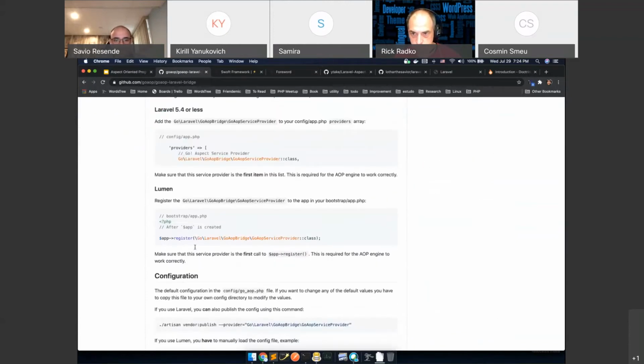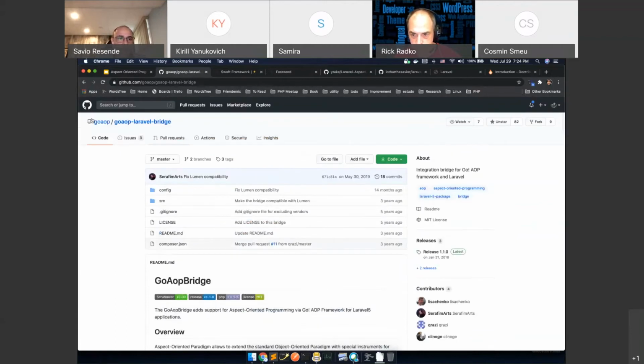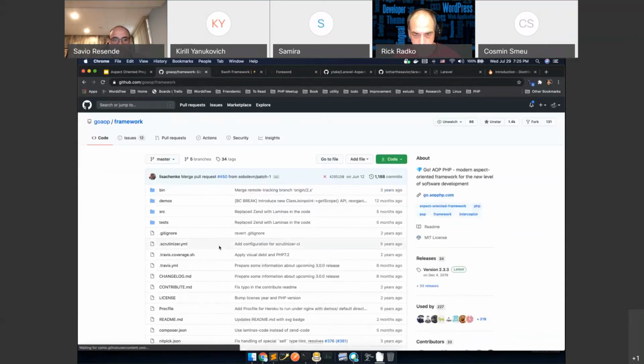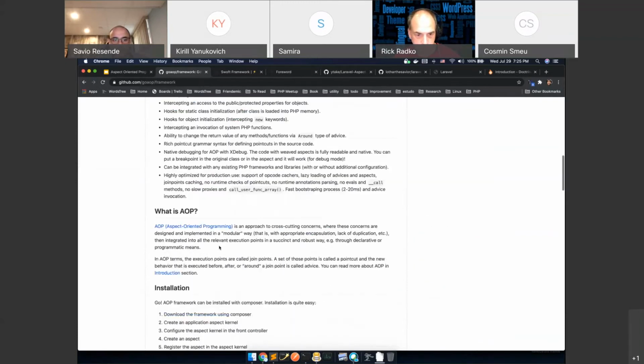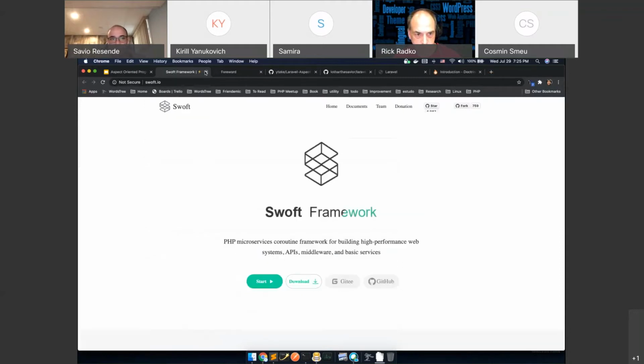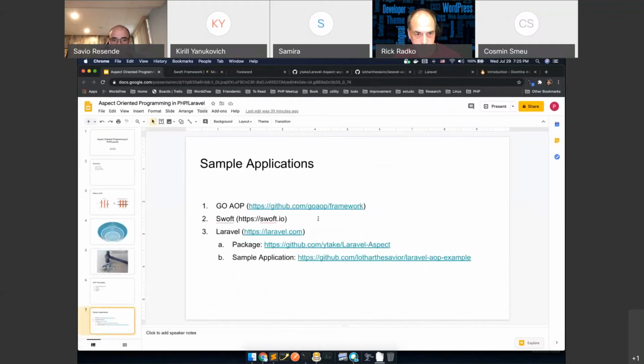Here is all their documentation. And if you go to the Go AOP organization on GitHub, you'll see all they have. They have support for Zend Framework 2, for Symfony, for Laravel. And here is the framework if you want to build from the ground up, which explains the whole process of creating the application container, everything. So yeah, this is the first one that I wanted to mention. It's not working right now. So if someone out there tries and can make it work, please let me know. I will keep revisiting it because I really like their work there.